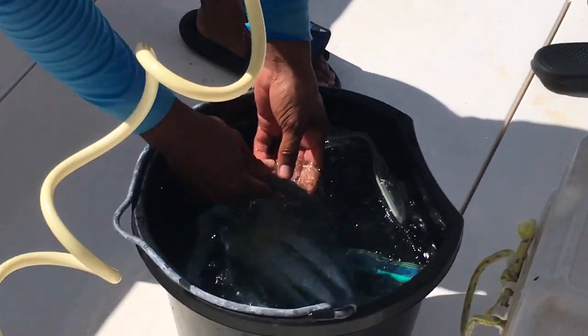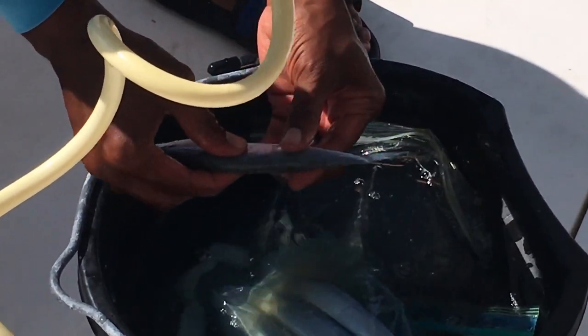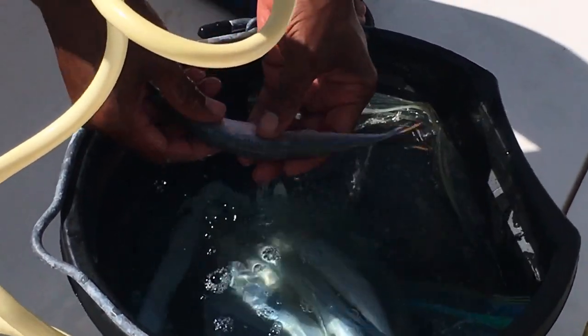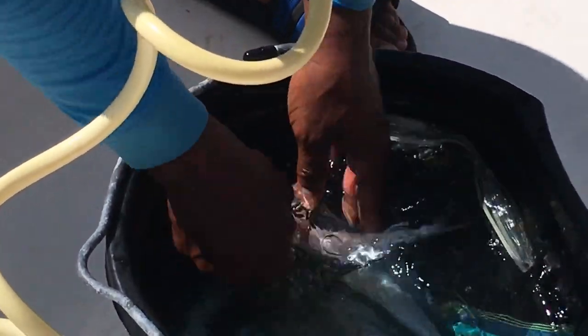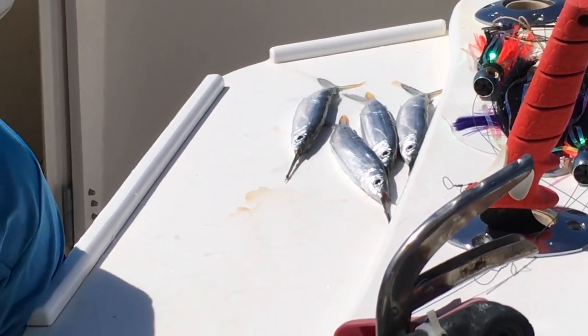You're off to the next step, which is cleaning up your ballyhoo. First we squeeze out all the guts, then we squeeze the meat from the spine. That makes the ballyhoo a lot more flexible. And you can feel it squeezing away. Don't push too hard. You don't want to split the ballyhoo open or anything.